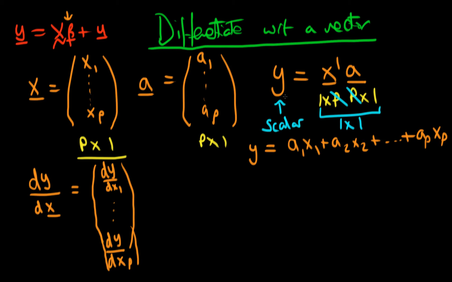Because I've written it in this form, it's quite easy to find out the particular entries in our vector of derivatives. The first entry is dy/dx1, which when I differentiate with respect to x1, all these other terms go to 0, so I just get dy/dx1 equals a1. And similarly, for any other entry, dy/dxi would equal ai. So I continue through to dxp, and that's just equal to ap.